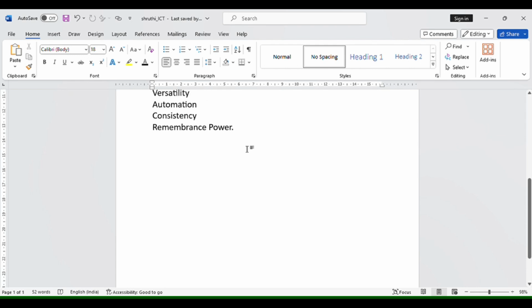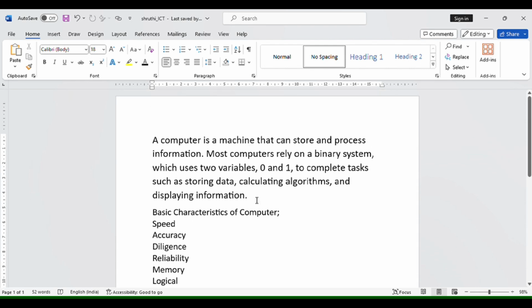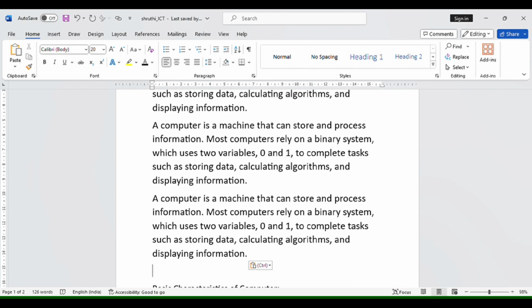Then place the cursor where you want to paste. I want to keep the cursor here, and here I want to paste. There is the Paste option. Now see, the place has been changed, which means we changed the location. For that purpose we use Cut. Copy means we are making a duplicate. And when you copy you have to paste, and when you cut you have to paste.